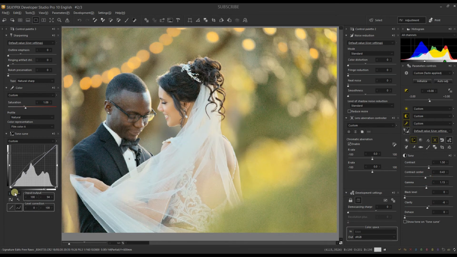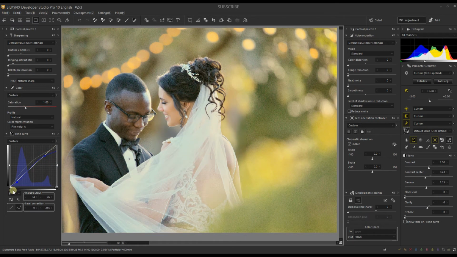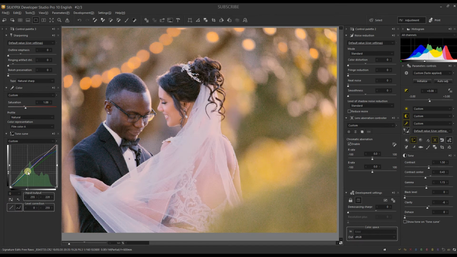Now in the tone curve, my favorite thing to do is to go to the blue curve, reduce the blue, not that, pull it down and make it an S. Like that. See what's happening now? And then same thing I'm going to do with green. In the green, I'm going to actually reduce the green quite a bit, although at the shadow area, midtone and shadow, I'm going to put it up just like that.